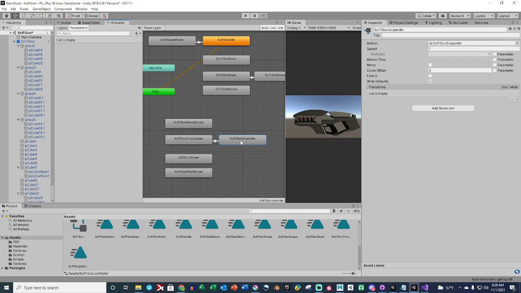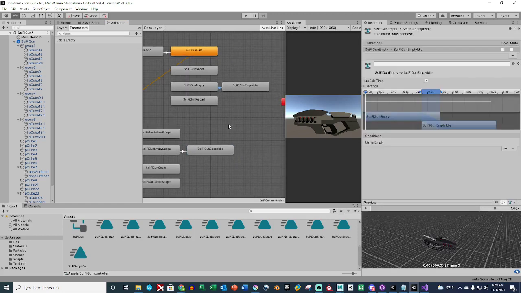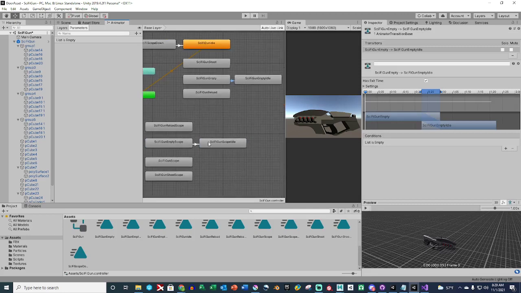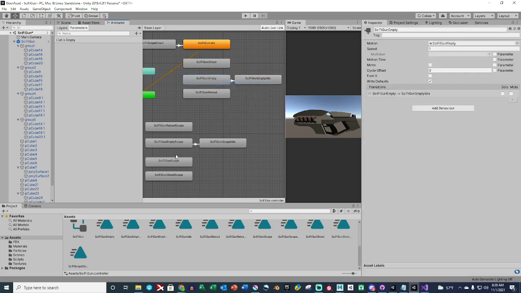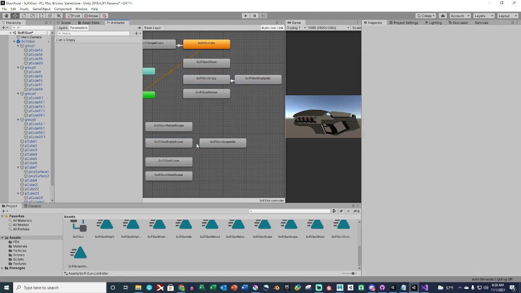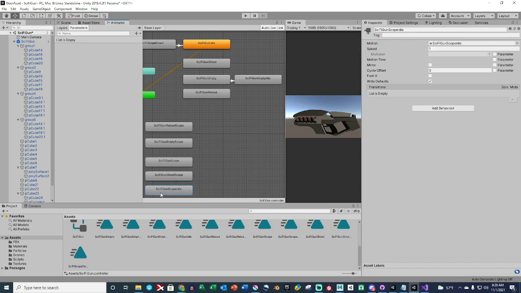Because that's scope idle. I know I'm going to need to make a transition to this, but I should have empty idle in here as well. I don't think I do, so I'm actually going to put that right there.